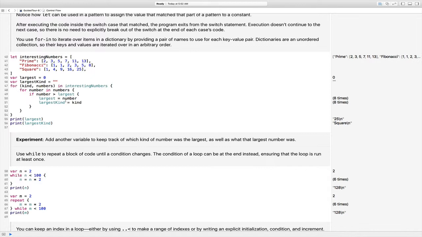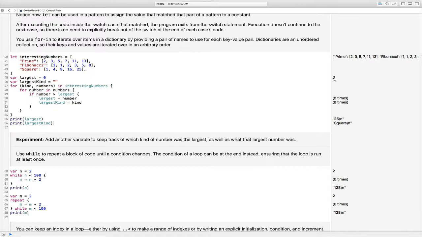Why would it pop out of the loop? Well, because it would be done iterating, I suppose. No matter what, even if you had the largest number right at the beginning, which we could do to demonstrate, it still has to iterate through the entire dictionary. Why? Because the computer's dumb. It doesn't know that first number is the largest, not until it goes through and checks every number in the dictionary. And then once it's gone through the entire dictionary, whatever's in largest, based on how this is coded, that's the largest number.